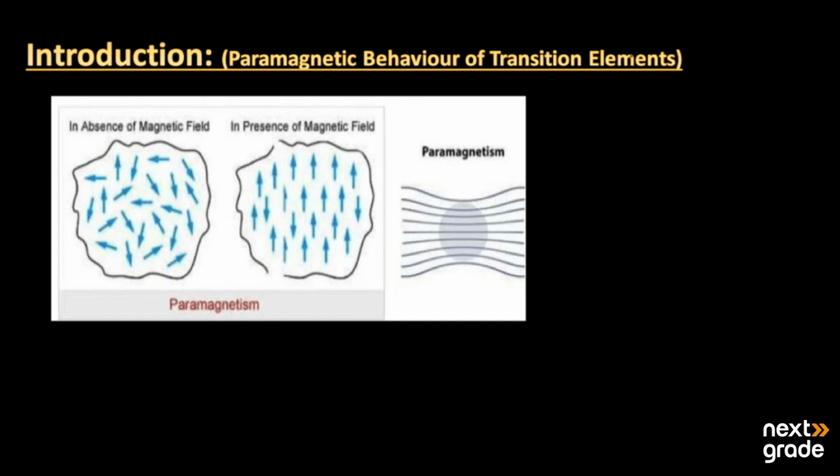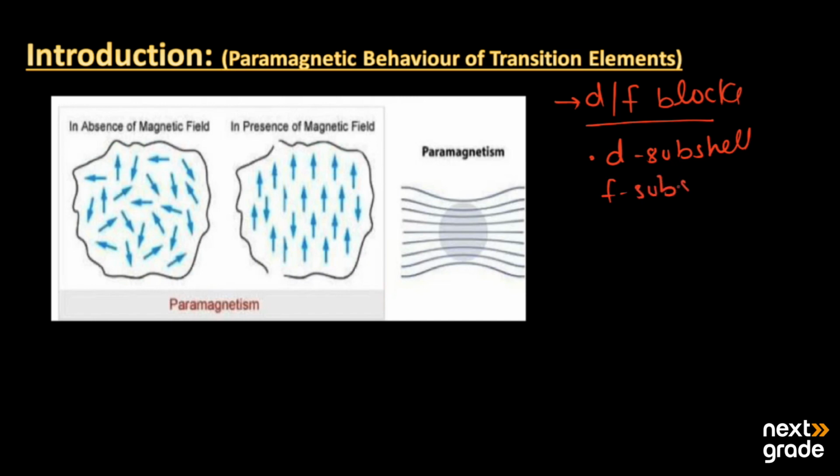Basically, first of all, we will discuss the transition elements, all the elements belonging to the d and f blocks in the periodic table. These are called the transition elements, as they have their valence electrons in the d subshell, or in the f subshell. That's why they are called f and d block elements. There are two forms: number one, outer transition elements, and the second, inner transition elements. They all have a specific type of behavior which is called paramagnetic behavior.